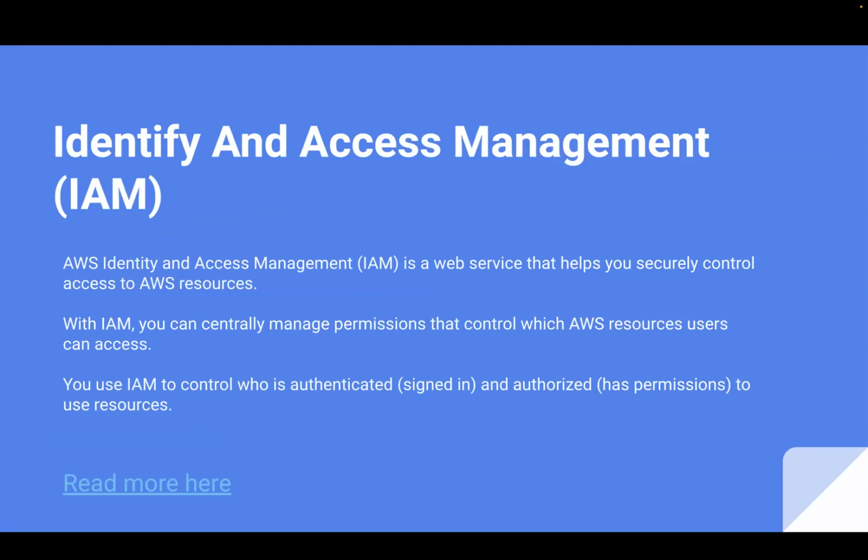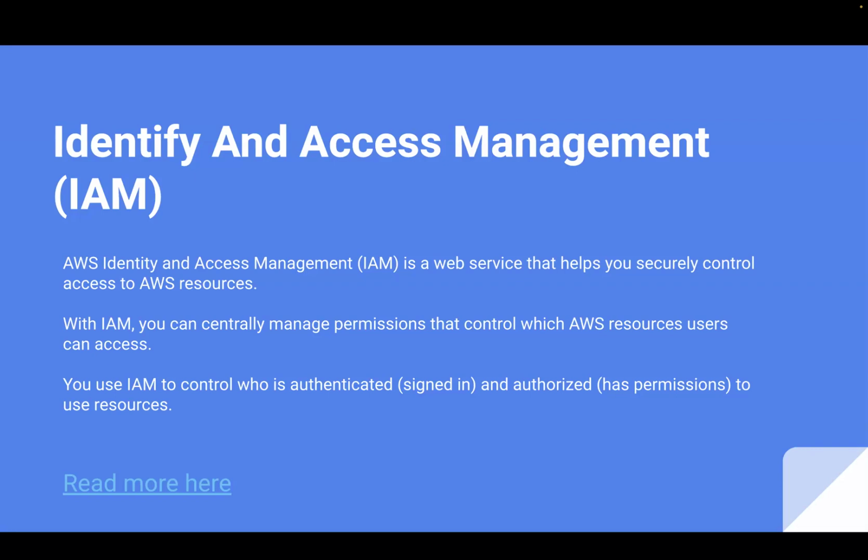So when we talk about the AWS IAM, it is an identity and access management service that we have on AWS. So basically, that is what controls access to AWS resources. Before you can be granted access to any AWS resource, you need to have an identity and access management. It could be a user who logs in with a username and then password, or it could be an API which is making a call to an AWS service using some set of credentials.